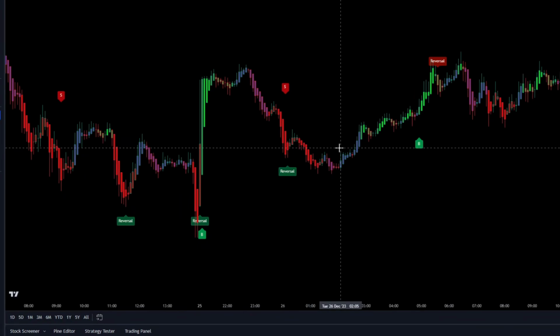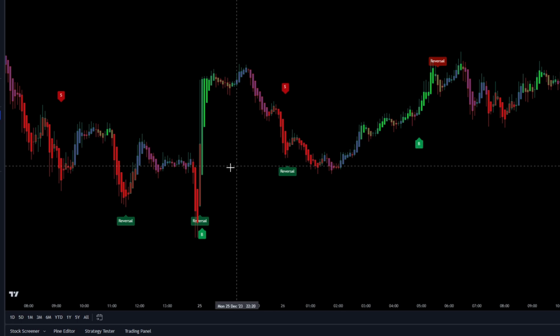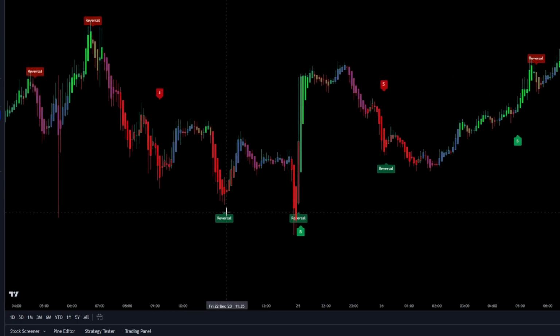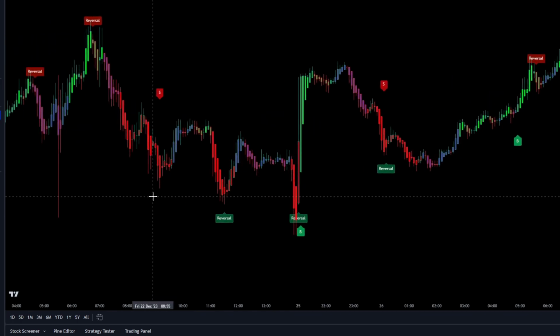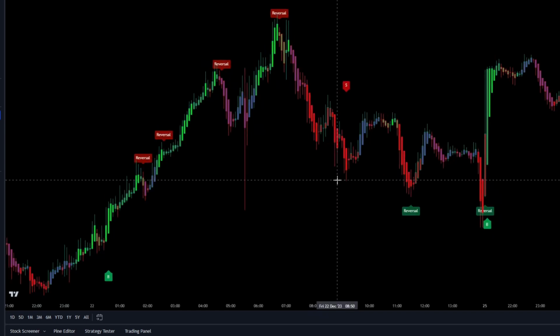I'll be more lenient: do not focus too much on lower time frame reversal, because a reversal on a small time frame could be real quick and it goes right back down, right? Focus on the high time frame when you really want to read reversal. But in terms of a smaller time frame, whether you're scalping 1 minute, 5 minutes, reversal is going to help you get yourself in position.